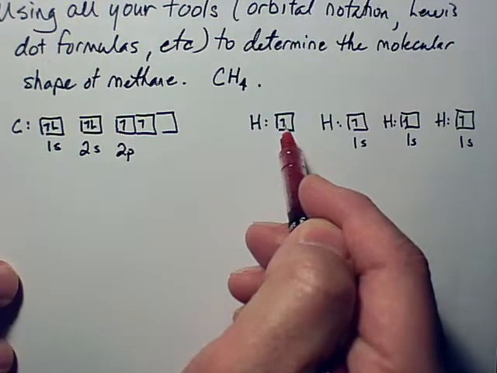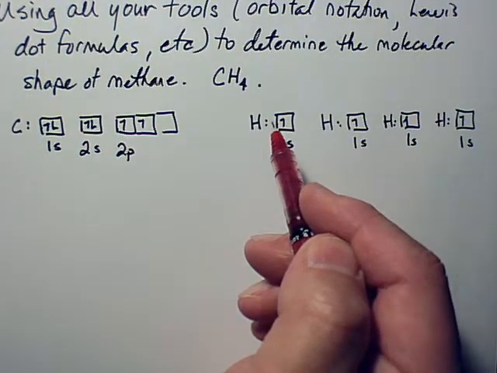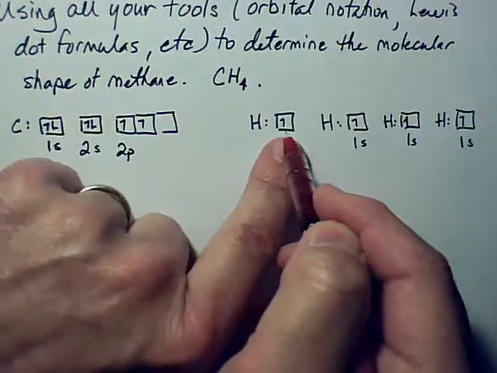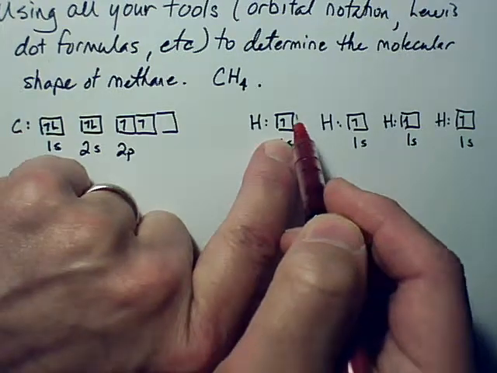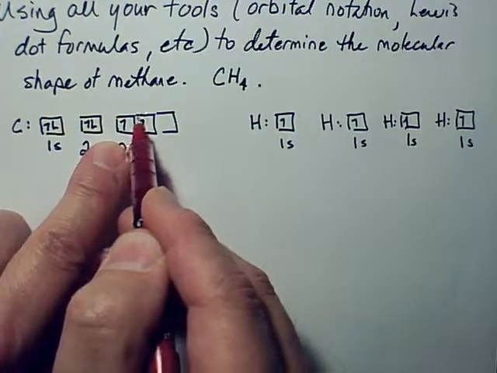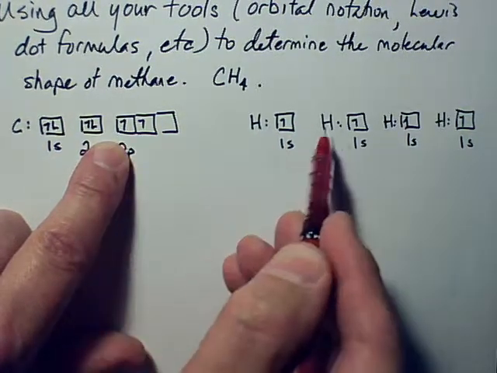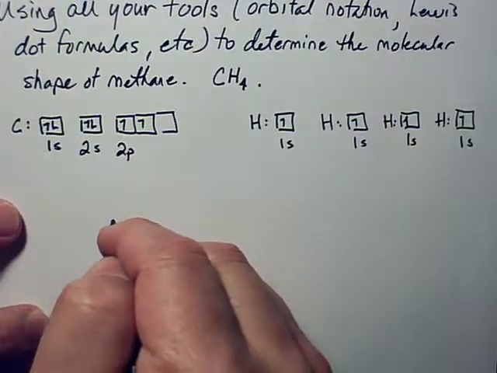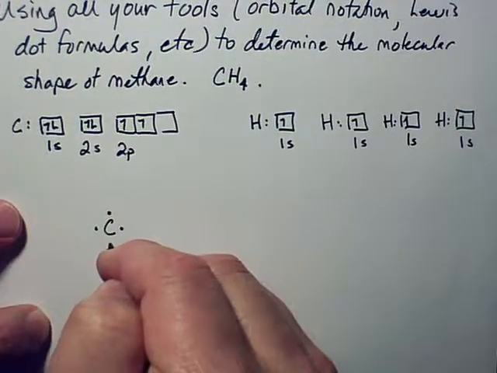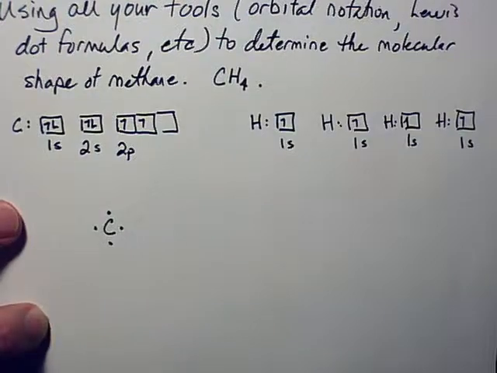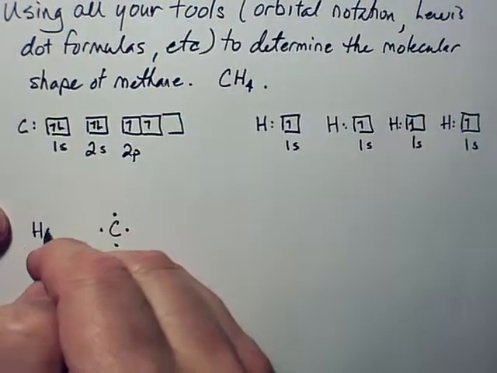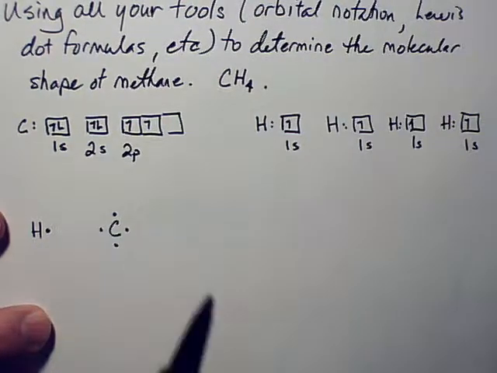Remember, in covalent bonding it's more than just sharing electrons, you're sharing orbitals. So this orbital here joins up and becomes the same orbital as this one, and this one becomes the same as this one, and so forth. So, going straight to electron dot formulas then. Here's the electron dot formula for carbon, because there are 1, 2, 3, 4 electrons in the highest energy level, and each hydrogen just has 1 dot. And I have 4 hydrogens.